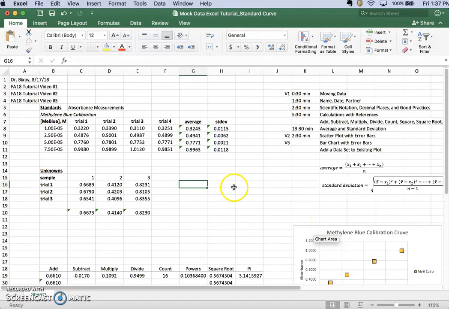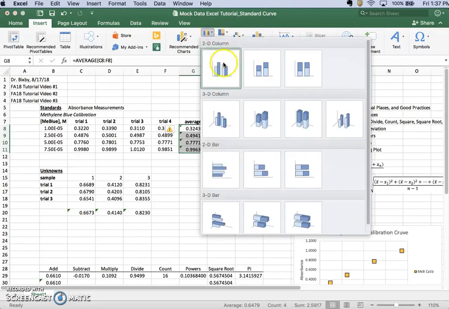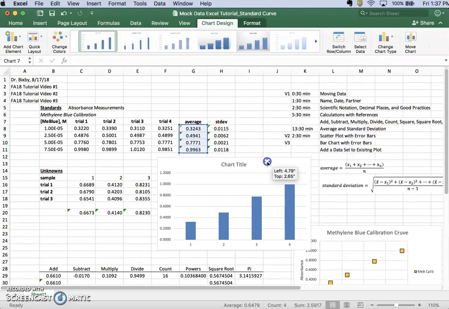So here with the scatter chart, we had a y value and an x value. Here we just want to select the y value itself and insert that bar chart. This is the most common one you'll be using, the clustered column, and I'll show you what that looks like in a minute when we start to add data to it. But you can see it's adding each of those y values in a bar.